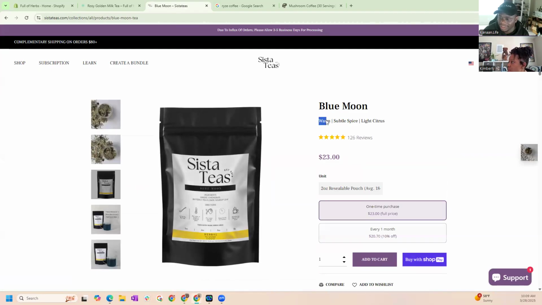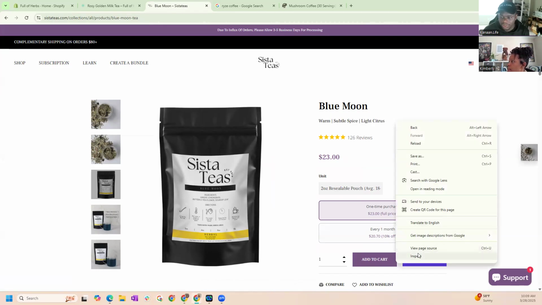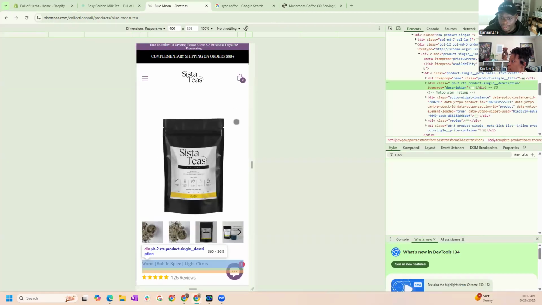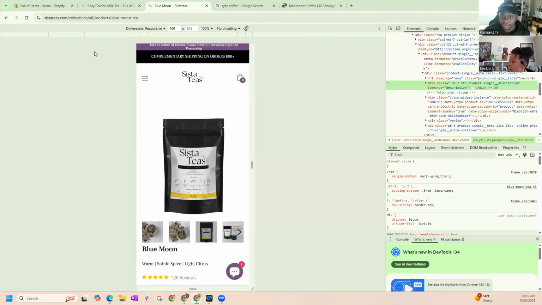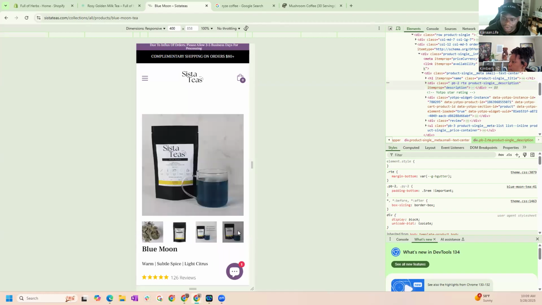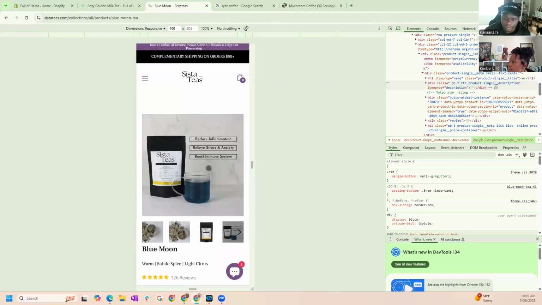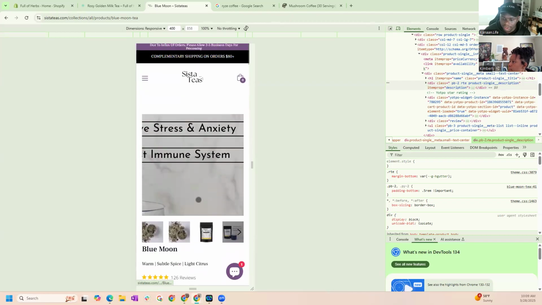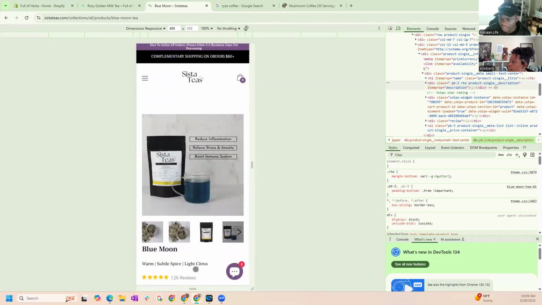Oh yeah, no, I get it. But see this little smaller thing right here, so they can quickly get, oh, what are the flavor notes of this tea? Because once again, if we're talking about above the fold, what all can you give them above the fold to help them make that decision quicker? We've got all the normal header stuff. We've got a picture, we've got information inside of the carousel, the name of the product, and now we've got the flavor notes and that it has a lot of reviews, all above the fold.